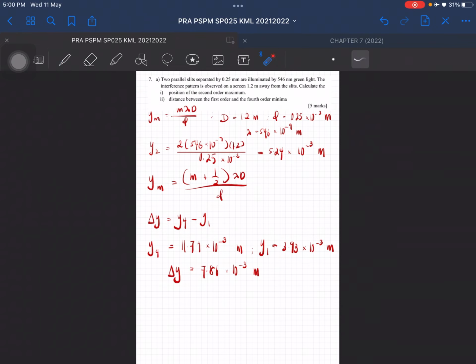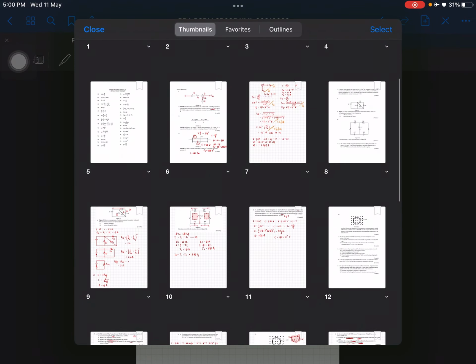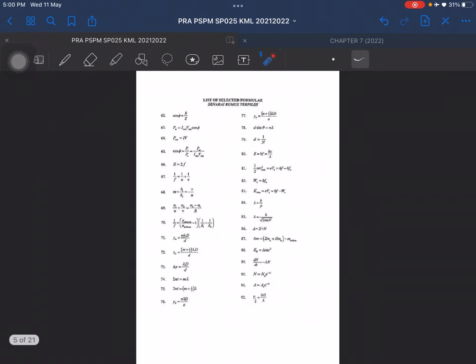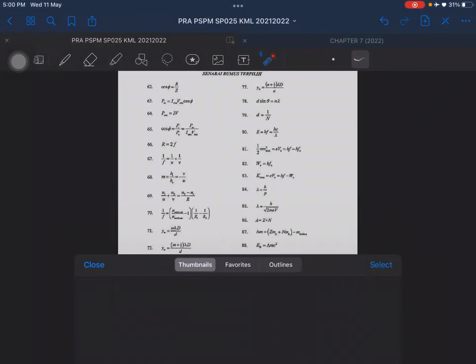In this question, you just need to use these two formulas. Let me double check. It should be in your formula sheet. Is it not? Oh, is it? It is here, which is this one. Okay, the first two equations for chapter 8 are here, starting from number 71.